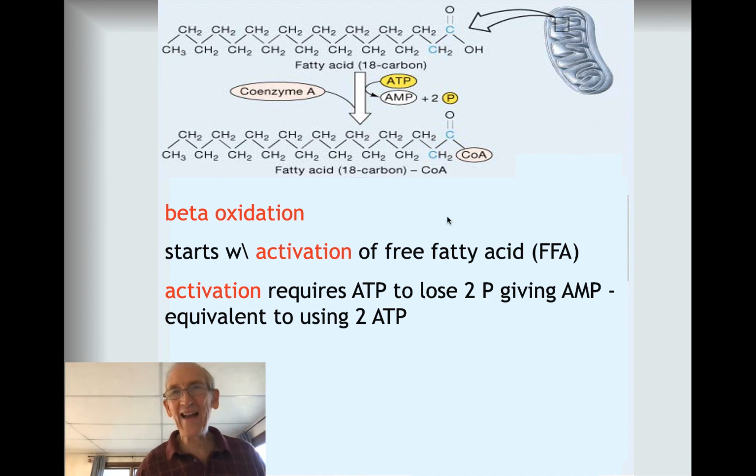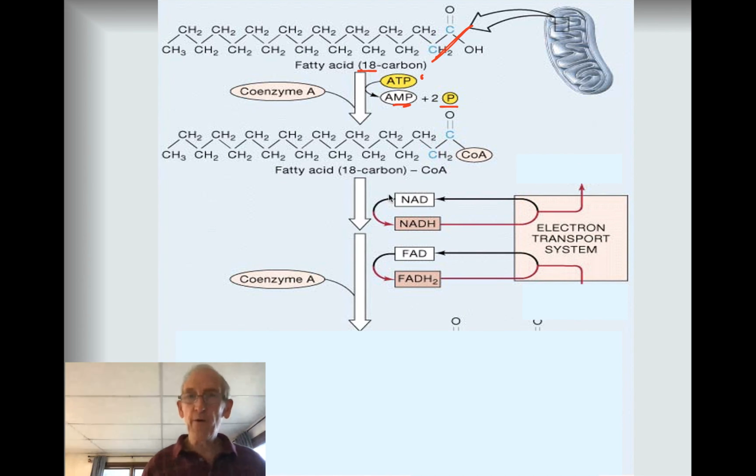Here's a different one. I like this because, look, we can see all the carbons. Count them. You'll count 18. And then on top of that, they've highlighted the first 2 that are going to be chopped off to become acetyl-CoA. Here's the activation. All right, and then we're going to start through. The activation goes from ATP to AMP. That's just like using 2 ATP. So, all right, here we go. We'll go through redox reactions. Again, the truth is that we first reduce FAD to FADH2, and then we reduce NAD to NADH.